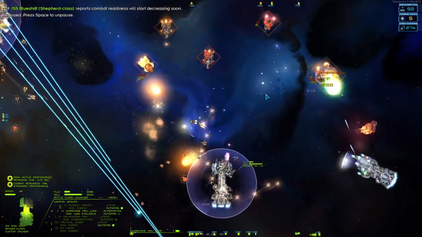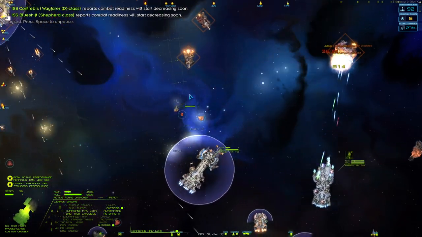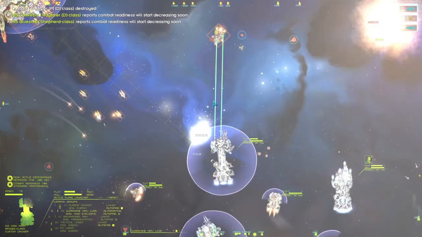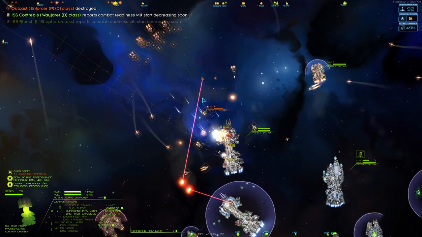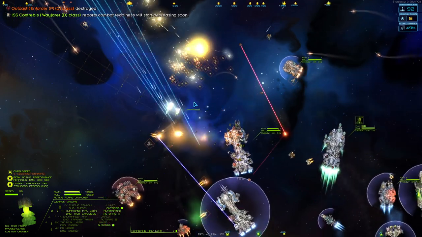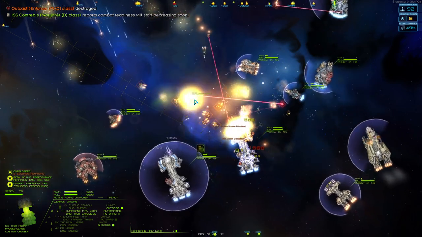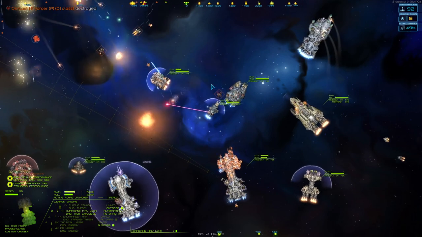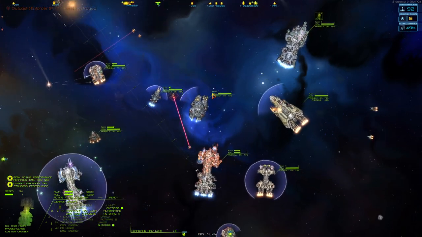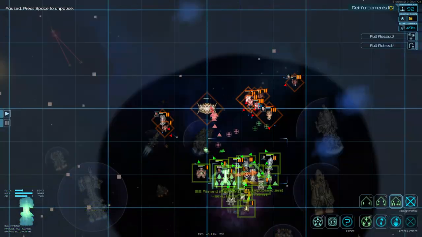I gotta watch my broadside here. Could have done better with those missiles. But good, you're gone. I'm in trouble. Okay, if I lose another Apogee, I'm not going to be very happy here. And that's a shit ton of bombs. Save me! Save me, guys! Alright. Yeah, another Apogee. That's my street rep now. Alright.